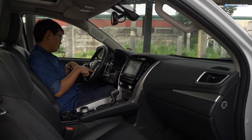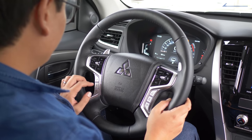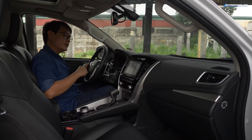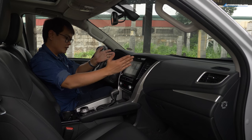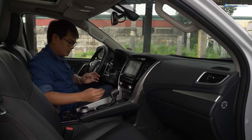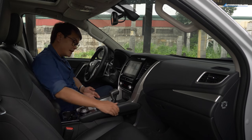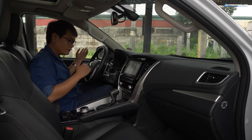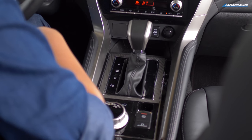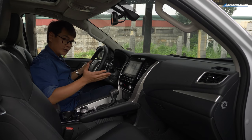The audio controls are on the steering wheel — volume up and down is a left-right toggle switch, and you press the musical note to change the audio mode or source. The center of the dash has a waterfall design that takes up some space but not so much that you feel cramped at the footwell, though it is a bit on the bulky side. I do like that Mitsubishi added padding here because when you're off-roading, your knees will flail around, so at least you have this to lean on rather than hard plastic. The infotainment screen is exactly the same as in the 4x2.